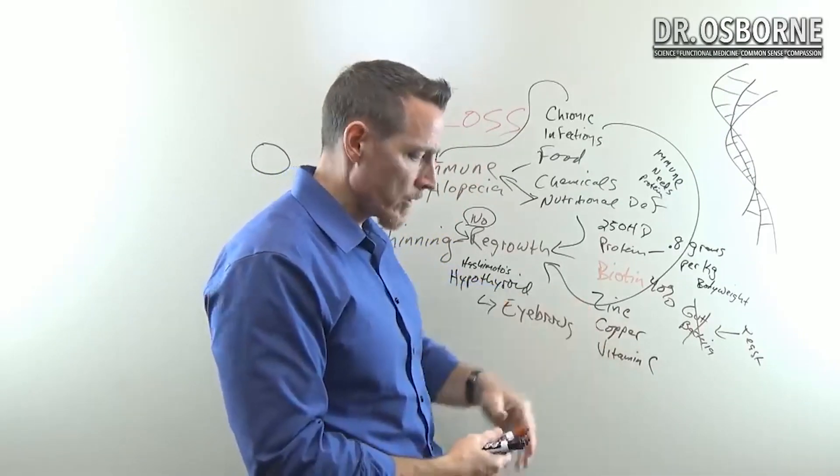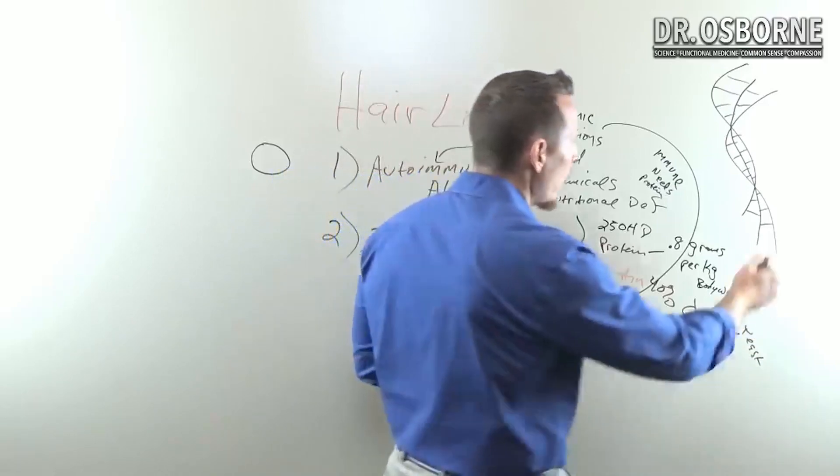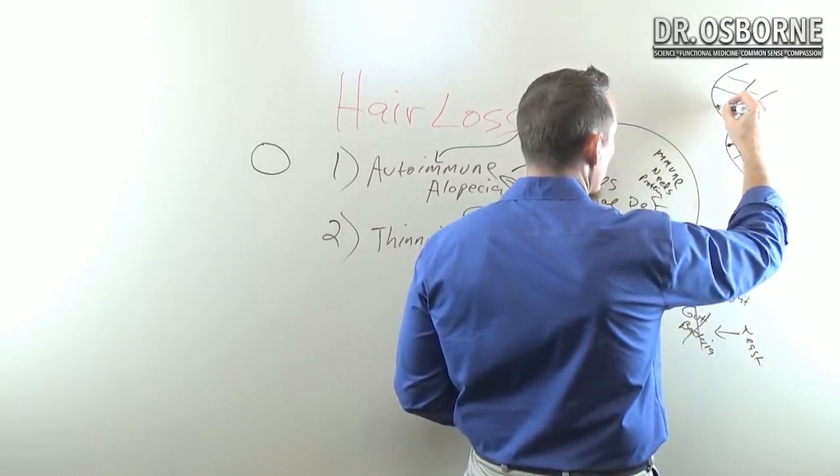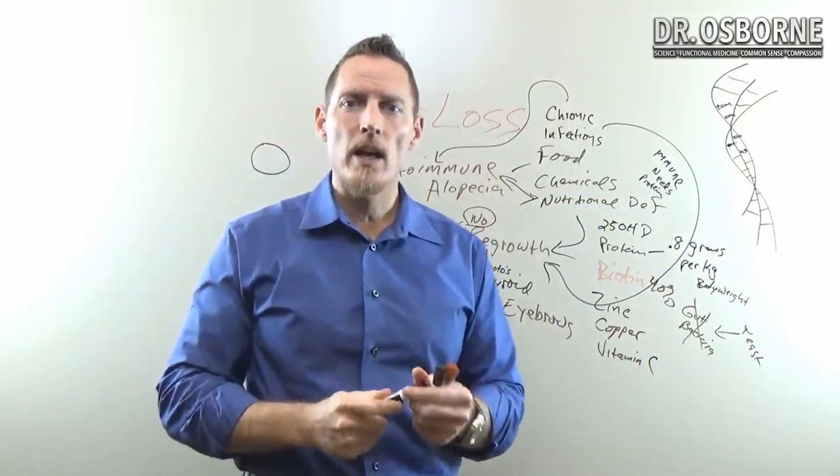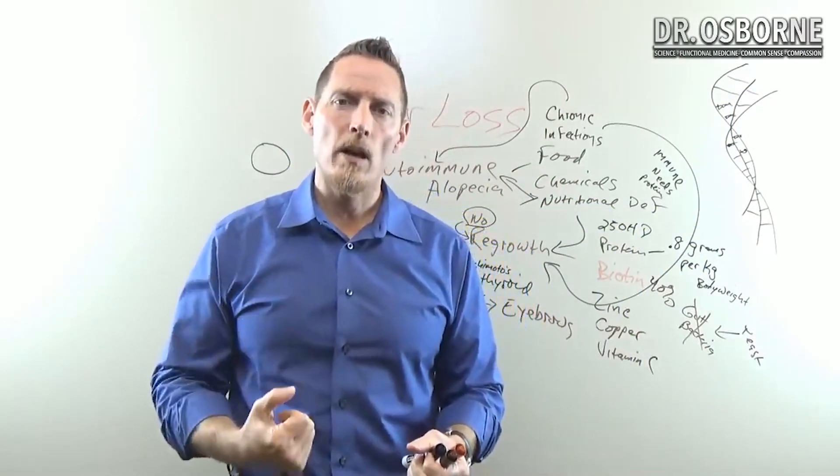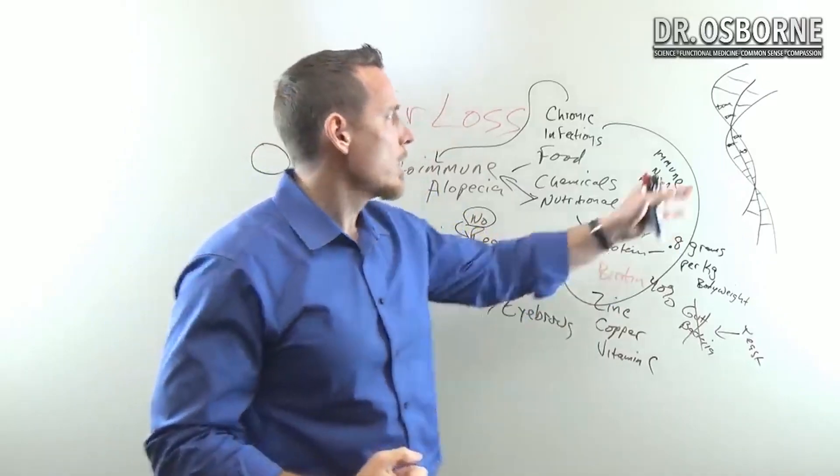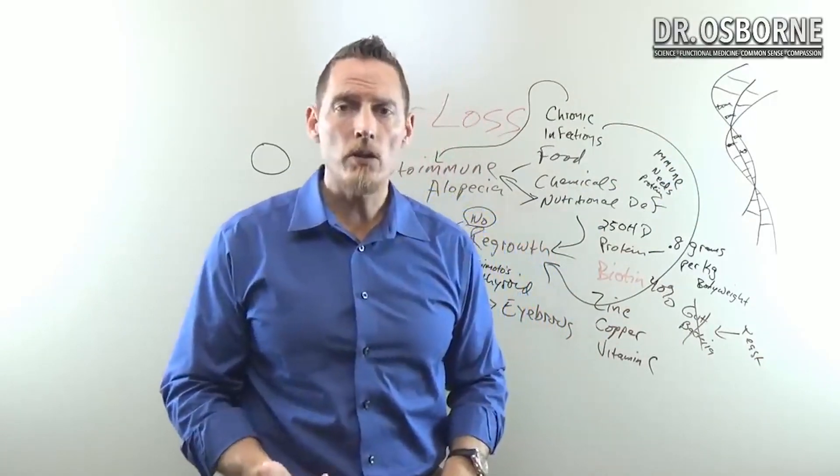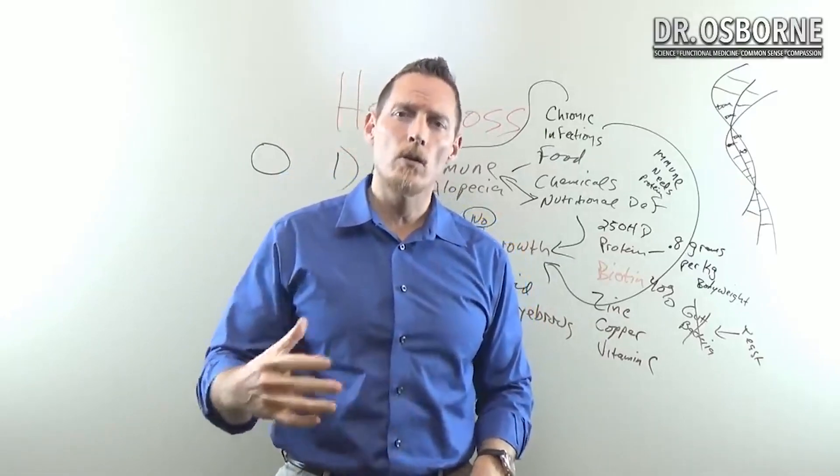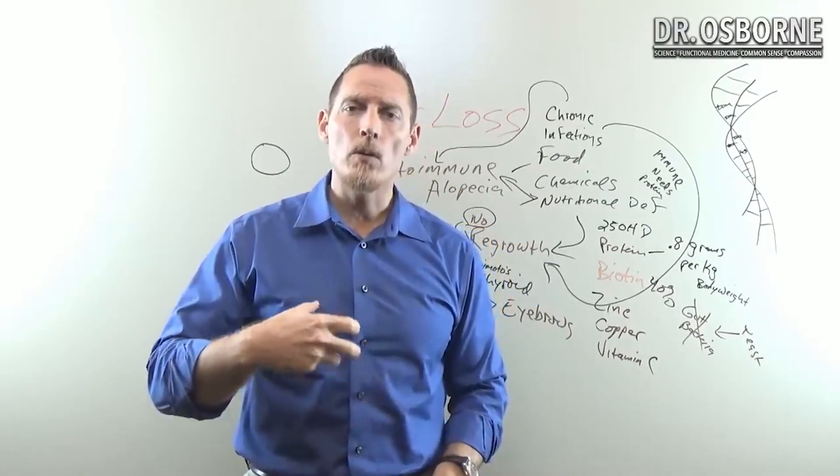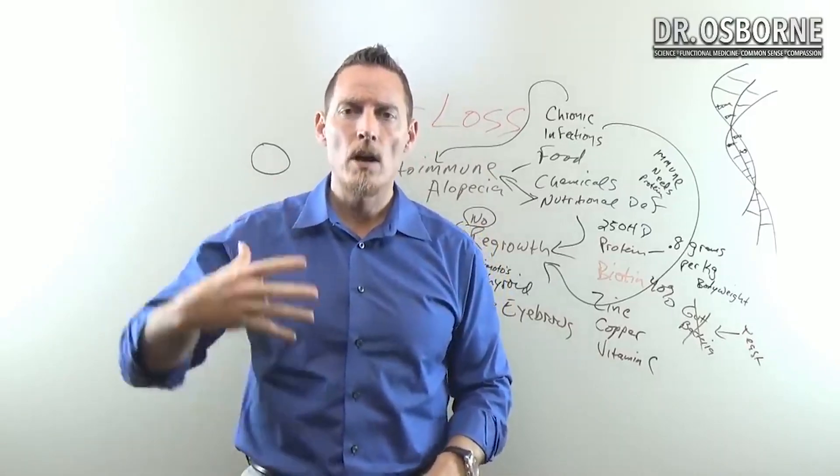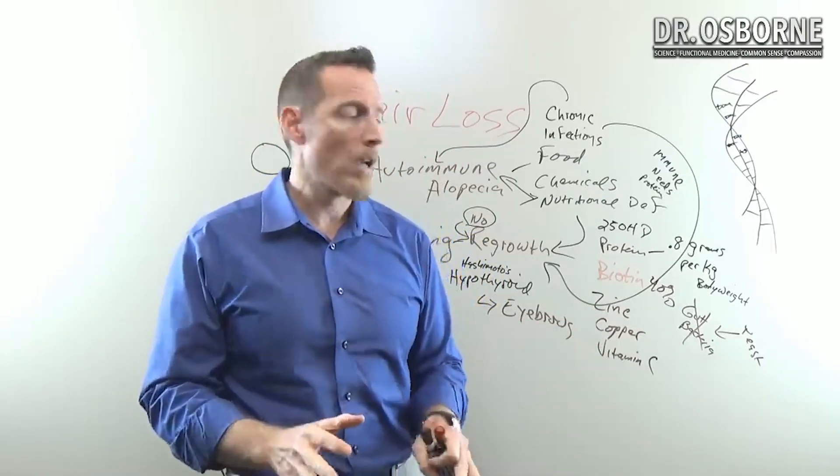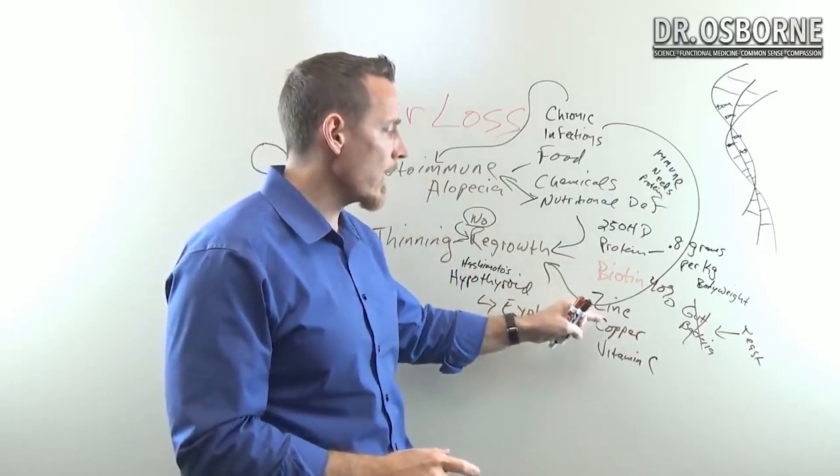With copper, vitamin C, and zinc deficiency, these cross-links don't form very well. The hair is more likely to break, it's more fragile, it doesn't hold up as well, it doesn't grow as long, and it doesn't withstand the comb or brush. It tends to fall out because it's being broken as you're brushing. Certainly there are other things that can cause your hair to become more fragile—overexposure to heat, if you hair dry your hair every day and use one of those flat irons.